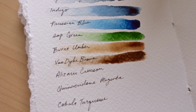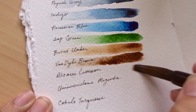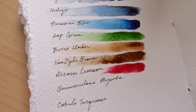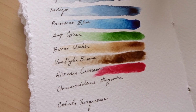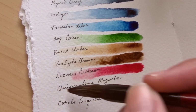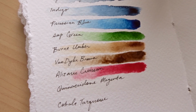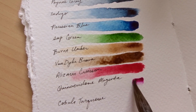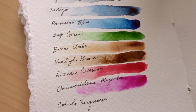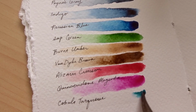And then, like I said, there were 2 Cobalts, and those are Series 4, but they're actually Cobalt Turquoise. I'm assuming there's probably a difference between Cobalt and Cobalt Turquoise. But yeah, so those are the professional ones. There's also a Cotman Series 1 of Chinese White. I didn't swatch it because it's white. I just didn't want to.